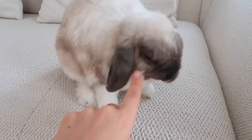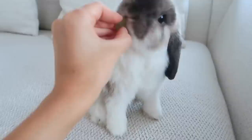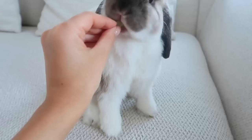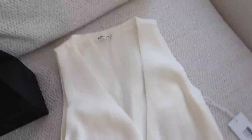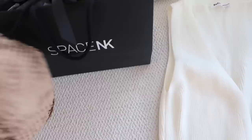I stupidly forgot my sunglasses but me and B found the perfect two seats in the sun and got some Aperol Spritzes. We're just chilling. I've just got home and my cat emptied her entire litter box on the floor — I know it was you because you look innocent but it's actually really naughty. But she's so cute, she honestly looks like something out of a Disney movie. Also, this is the top I got earlier from Reformation — very simple but really lovely quality, a great staple basic and it fit like a dream. We also got Sarah some bits from Space NK and the lemon juicer from Zara.